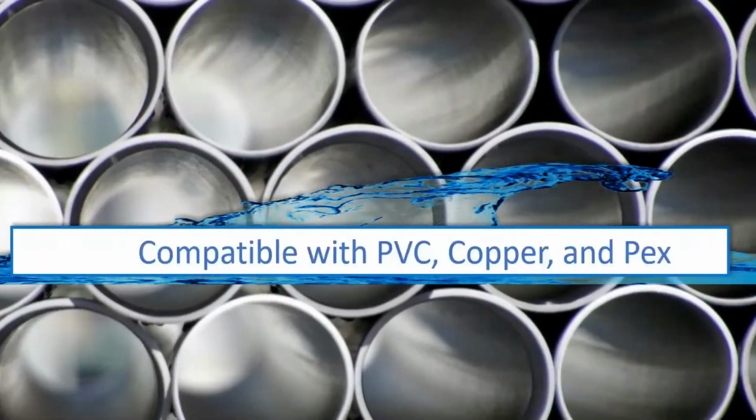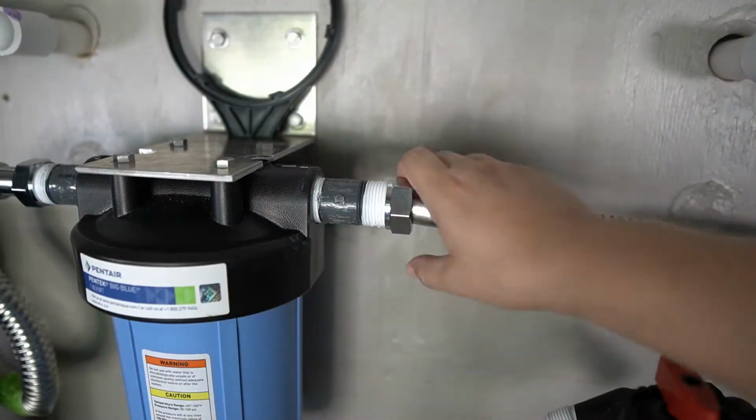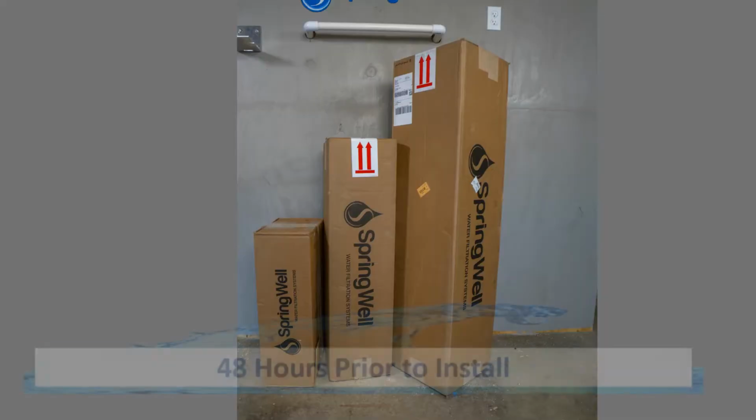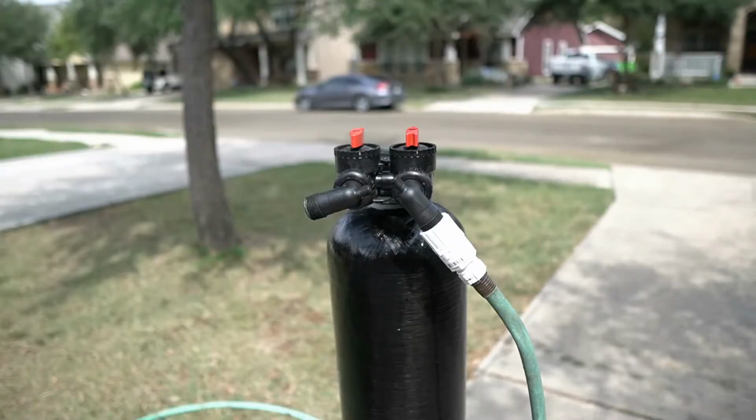Your system is compatible with PVC, copper, and PEX tubing. This installation video will feature a combination of PVC and corrugated water connectors. 48 hours prior to the installation, the media in the tanks will need to be activated. This will be accomplished by filling both tanks with water.